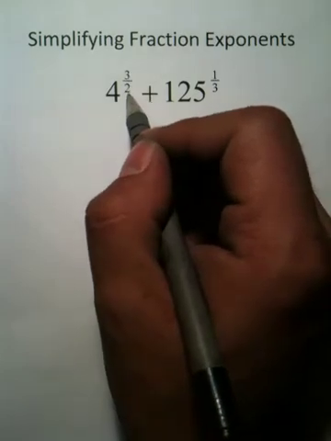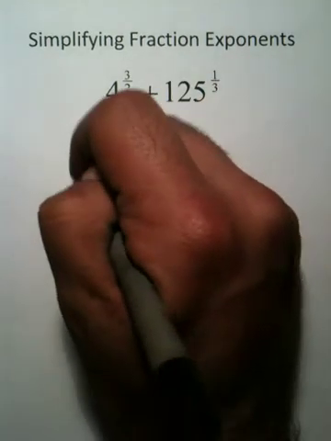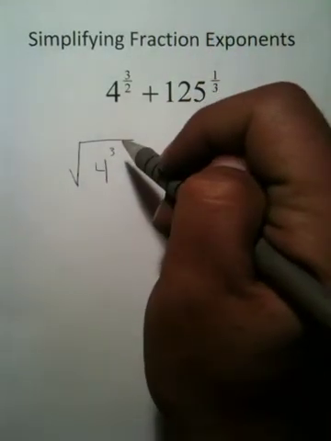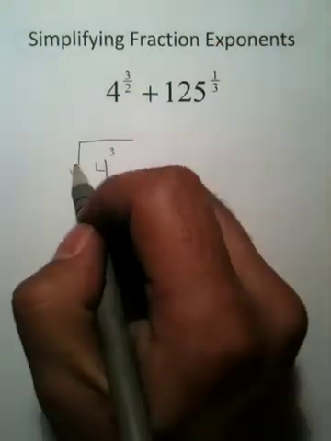The numerator and the denominator as an exponent represent the radical. The 4 goes inside, but this 3 represents the power that goes within the radical, and this 2 is the index.